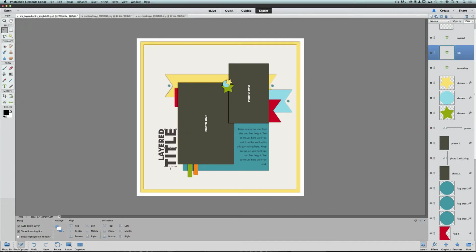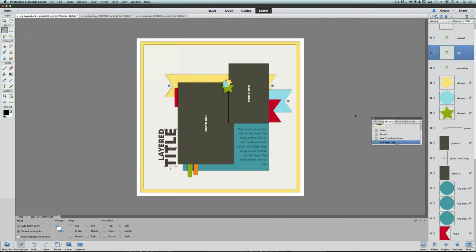But what happens, and I'm just going to be honest here, when you make that change and you go, ew, I really don't like what I've done here, I want to change that. No problem. You can totally hit the undo shortcut, Command Z on the Mac or Control Z on the PC, or you can go to the history panel. So to do that, go to Window, History.